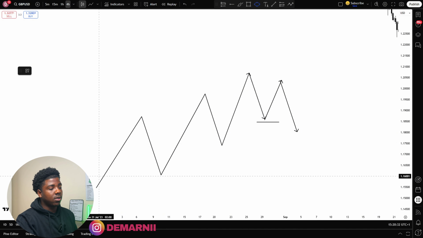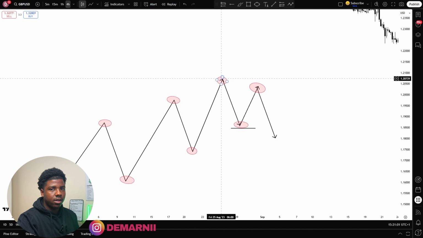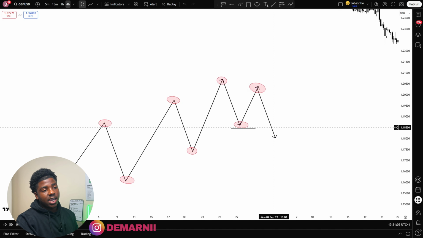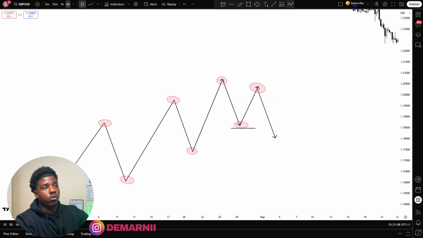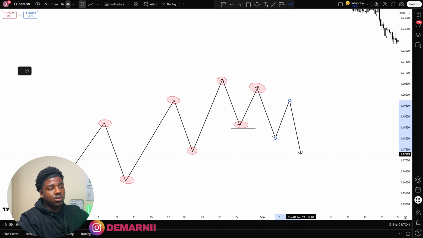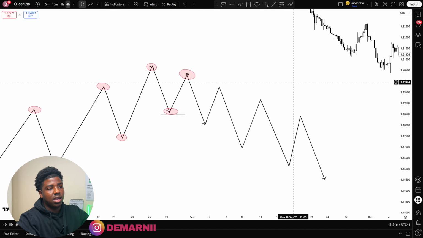If we add our points once again, we can see that these highs didn't go past these highs, and this is the highest high. So now this is a change of character, because we came back, we had a push up, and now we've broken this, and we can anticipate that price will now start creating lower highs and lower lows, just like that.